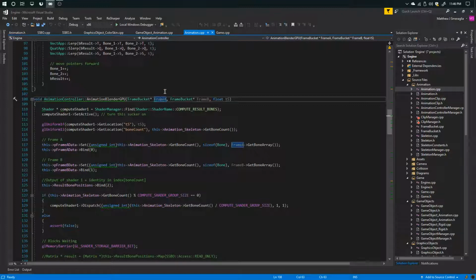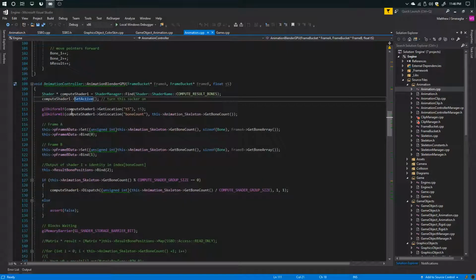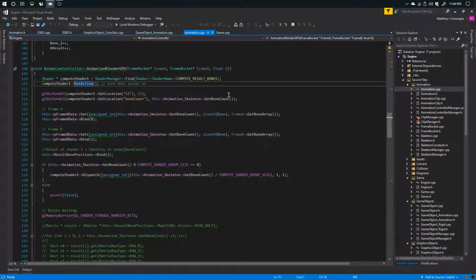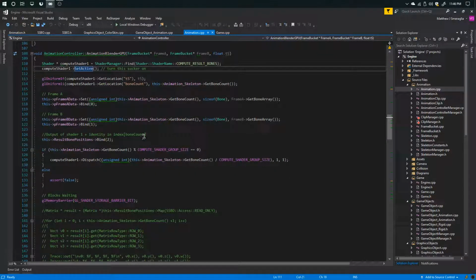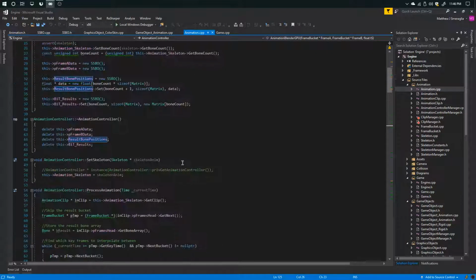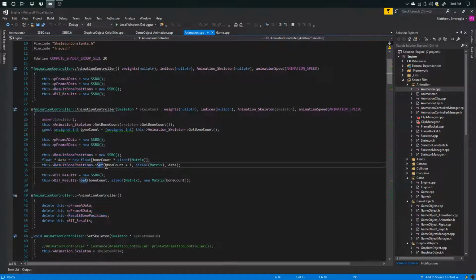But in the future, I can get to that. It's already kind of set up for that. So basically, I just find that first compute shader and set it to active, and I know the bone count. The caveat here is when I set up the result bone positions SSBO, I'm making it one index higher.